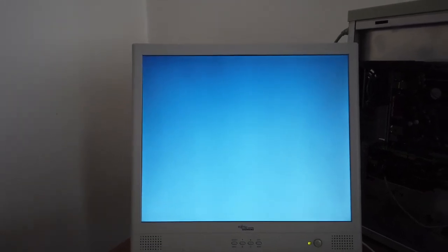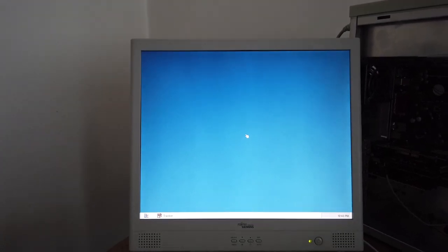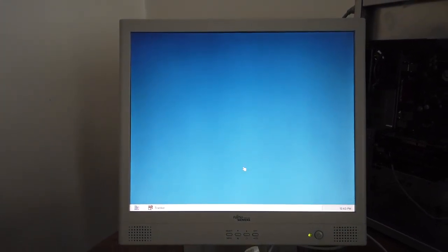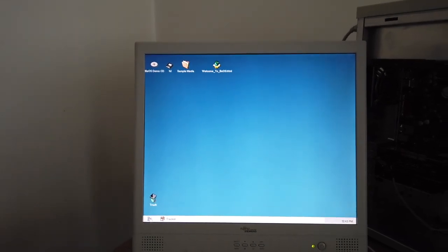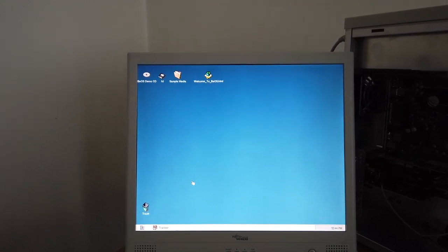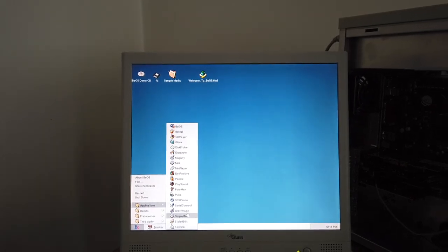So the problem with these live CDs is there's not really that much software to play with, other than giving you a demo of the operating system, and there's no productivity suite or anything, so you can't create Word documents. Oh, there we are, the desk bar's down the bottom now, so it has saved those preferences. So effectively, although we've booted from a read-only CD, some of the things do get stored, so they are persistent through reboots. It's not the fastest thing in the world, but yeah, that's kind of cool.